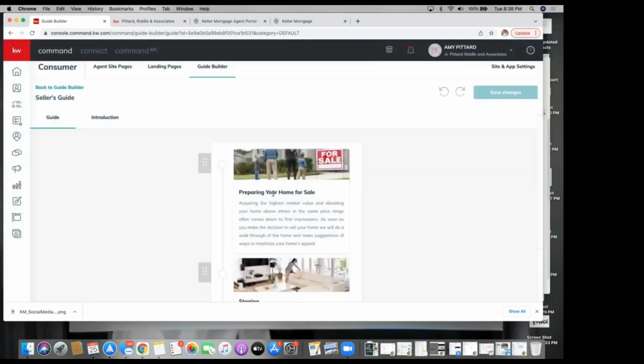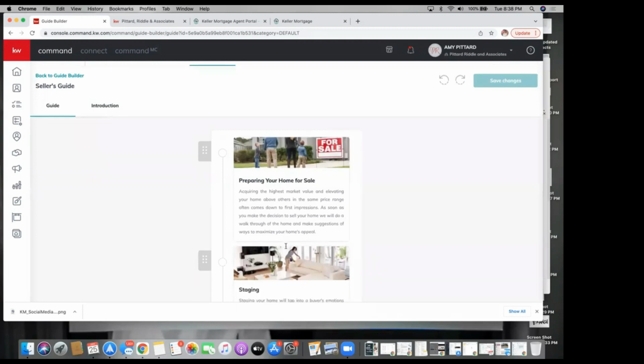I logged into mine too, and I'm just trying to follow your steps, but I can't edit anything. Like I'll click on start your search, for instance, and then it pops up, but you can't make any changes.